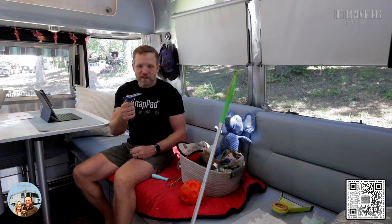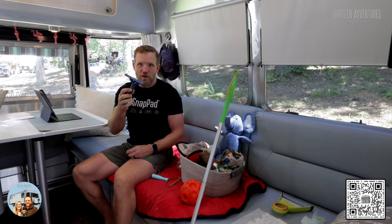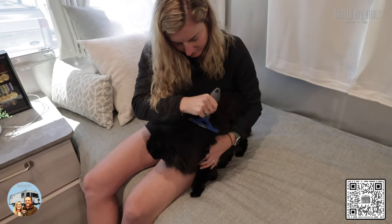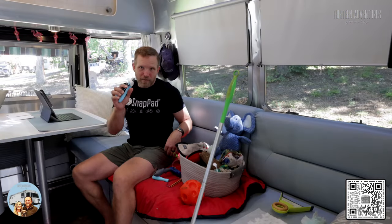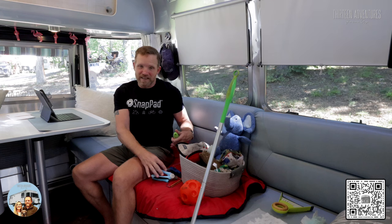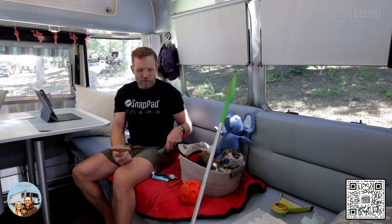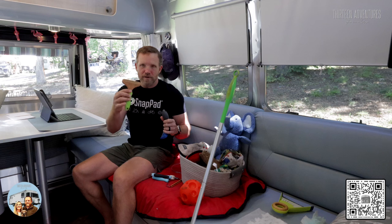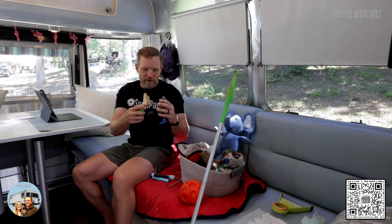This is a Furminator — the newest edition — and it's very good for large dogs with long hair. This works wonderfully on both Scout and Piper. I like to Furminate them both once, sometimes twice a week. Toenail clippers for Piper, which she absolutely hates. And a standard brush that brushes out — when you're Furminating, you have to pull the hair off almost every pass through her hair. This brush does a pretty good job too, and it's not so sharp that it hurts.